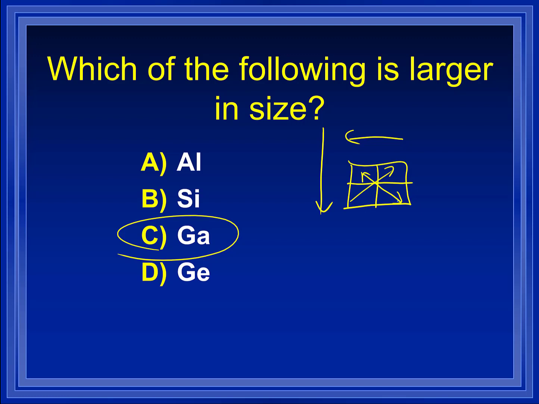Okay, because so you got both. So you got extra shielding, but you got extra nuclear charge. The answer is you can't. It's hard to compare that direction. We know they're in the middle, but we don't know what order they're in the middle. You'd have to look it up.